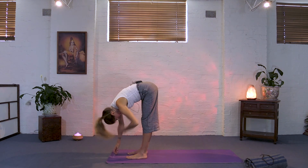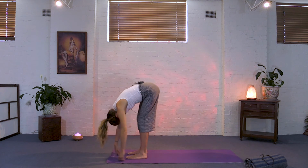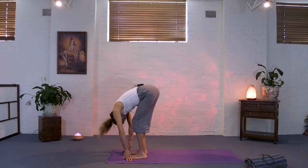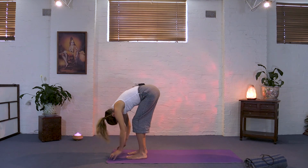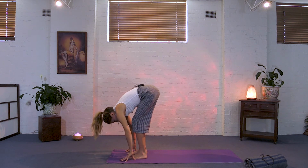Nice release. Maybe swaying like an elephant's trunk, just for a little bit. Maybe bending the knees and letting yourself really dangle, shaking the head. So just letting the body be floppy. It's morning time. Letting ourselves slowly adjust.